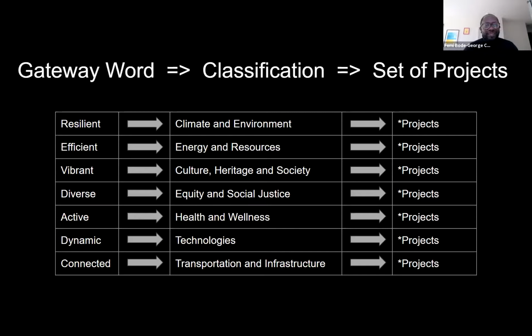As Jason had already defined, the three terms that you would come in contact with most in our application. The app itself, the navigation system, is built upon the relationship between all three. The gateway words serve as a portal to the classification, and they also serve as a means to arouse curiosity in the app users. And once you click on a gateway word, it gives you access to all the projects within that particular classification, of which we have 7 different classifications in the application. I shall now pass it on to Ksenia to discuss the user group definitions.